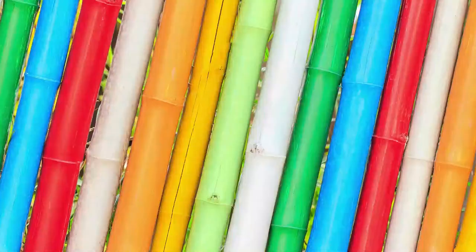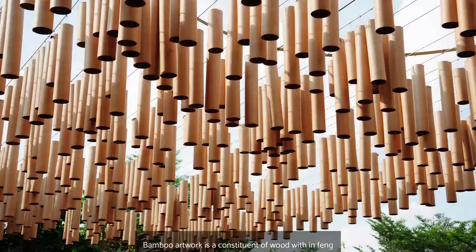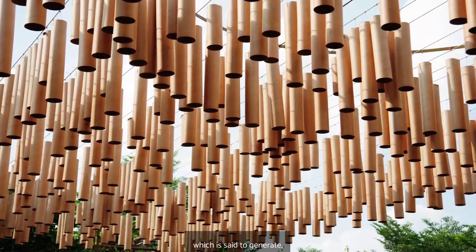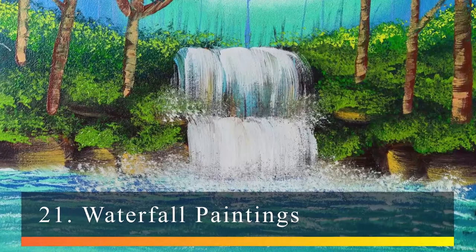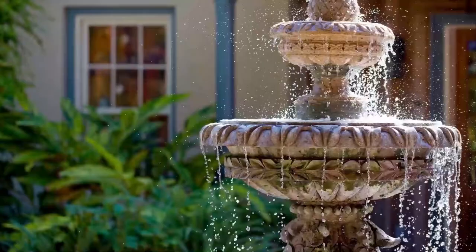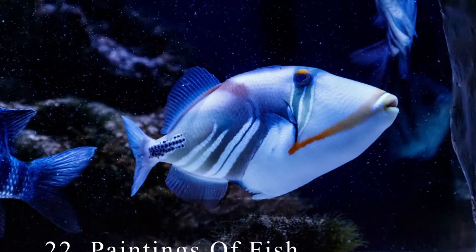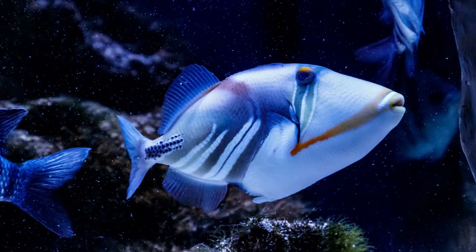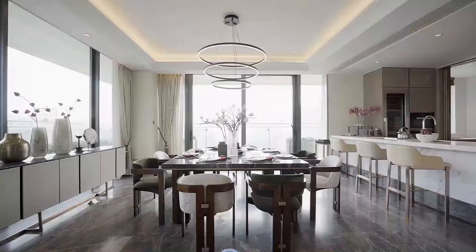Number 20: Feng Shui Bamboo Painting. Since the fire factor nourishes the wood factor, you may utilize complementary components linked with wood upon the southern wall. Bamboo artwork is a constituent of wood within Feng Shui, which is said to generate riches, fortune, wellness, and long life. Feng Shui Paintings for Office. Number 21: Waterfall Paintings. Waterfall painting in Feng Shui or fountain works of art provide an abundance of riches and auspiciousness. Number 22: Paintings of Fish. Since the Chinese term for fish essentially means more than enough, fish signifies riches and success. Fish also represent marital pleasure, concord, and procreation.